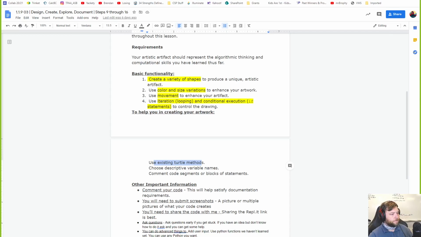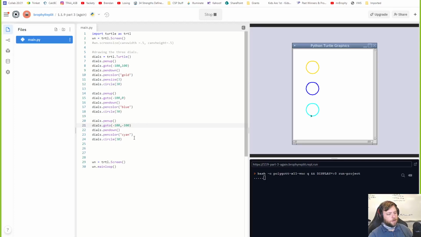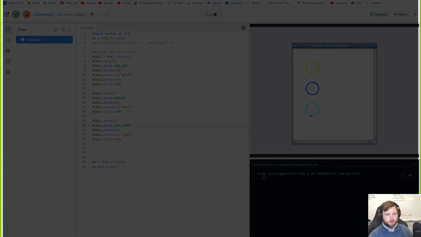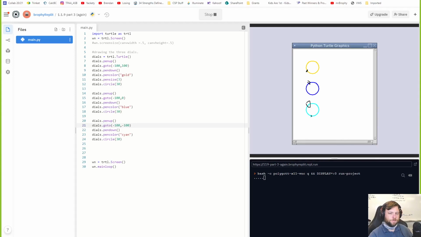I said I wanted to have the wheels. Okay, so now I want to make little notches on them. I'm gonna put a notch on each of these, and this is kind of nice when I can annotate. Let's see if I can do a notch at different spots. I feel like I could draw that notch, but I almost feel like that should be the turtle, right?